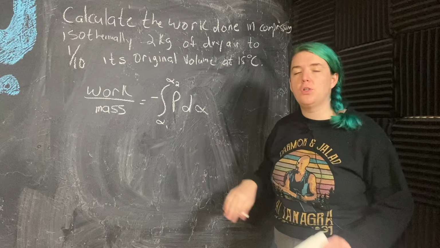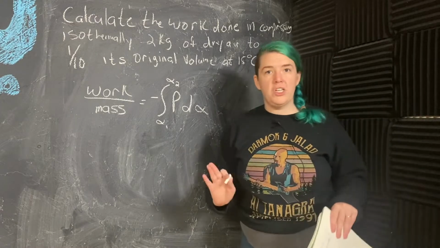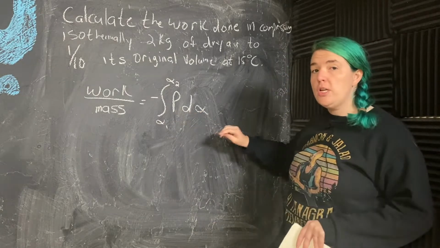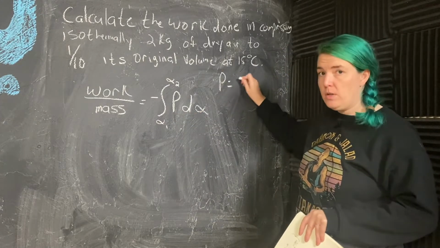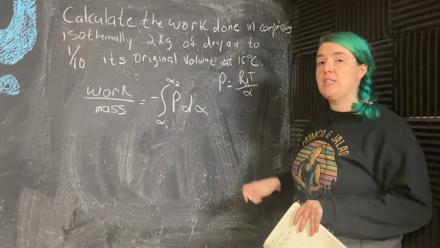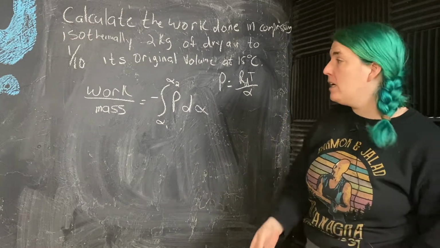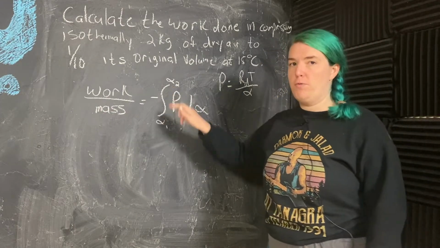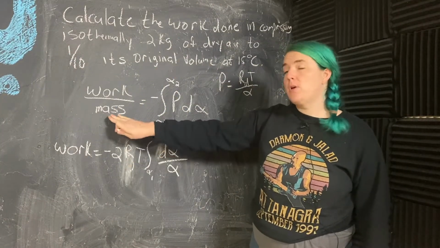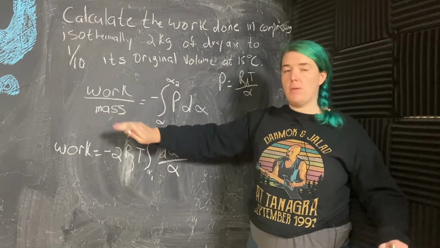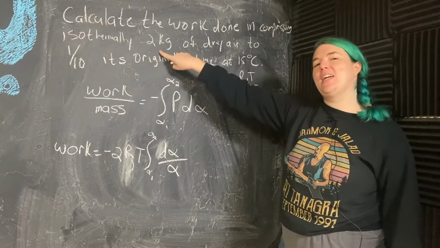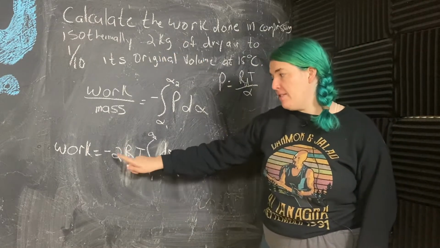If you're not familiar with the integral, again, no worries, we're just gonna end up with that natural log thing here in a second. So we're going to do our same substitution where we know that pressure equals the dry gas constant times temperature divided by specific volume. So let's plug that in here, and I'll divide this mass over. So I went ahead and just put in a 2 here for mass, because we're told that the mass of our parcel of dry air is 2 kilograms. We were given that in the problem.